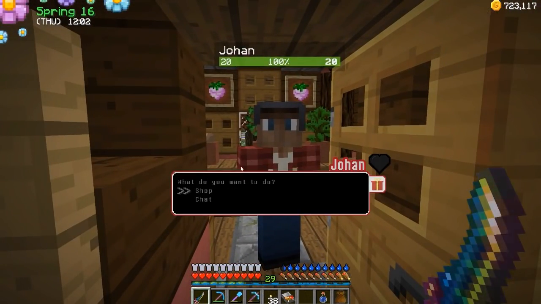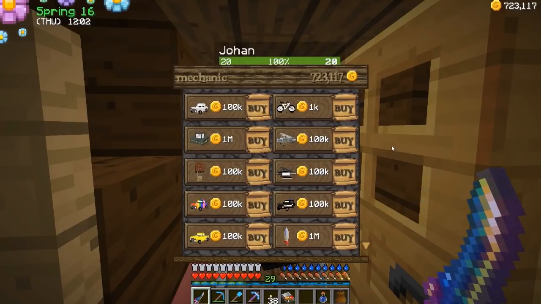It's kind of insane. So here we go, our buddy Johan. So he sells a bunch of different things here.